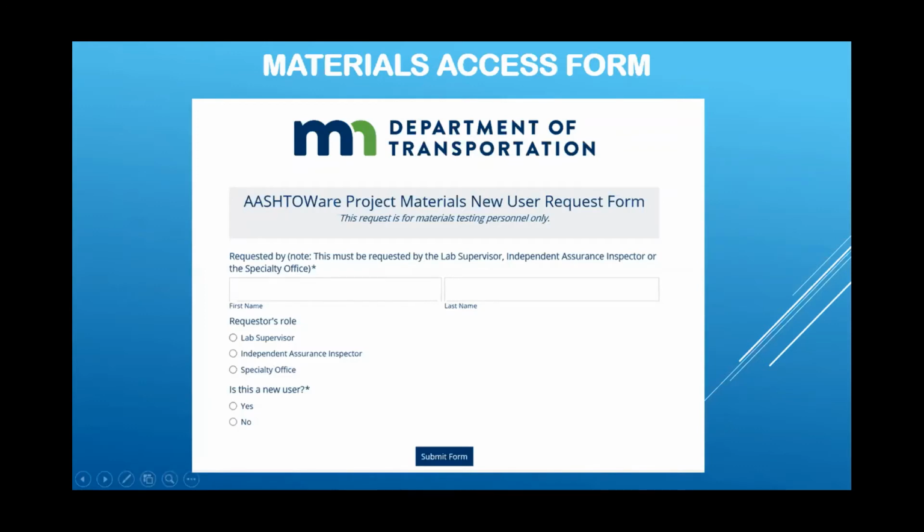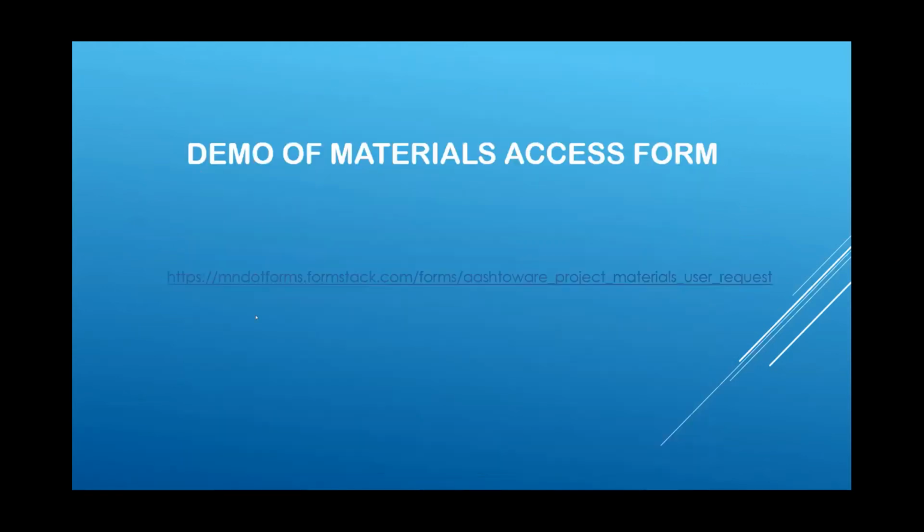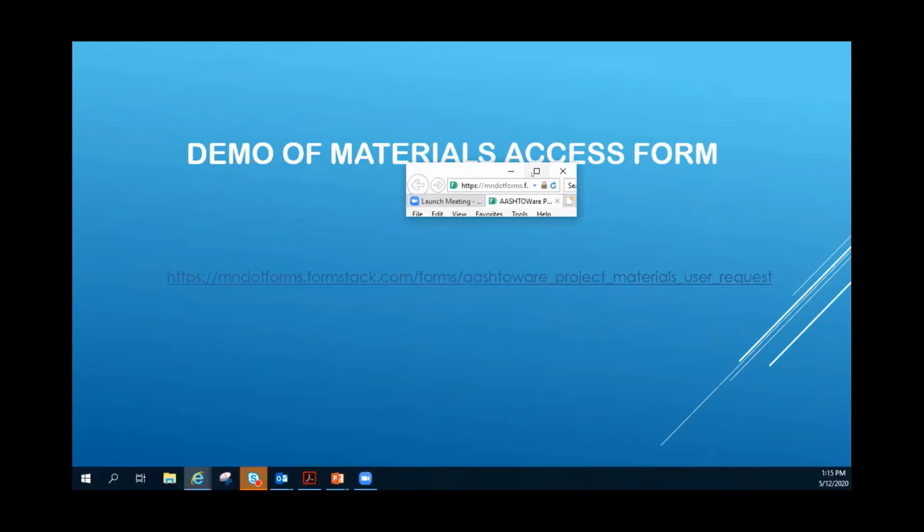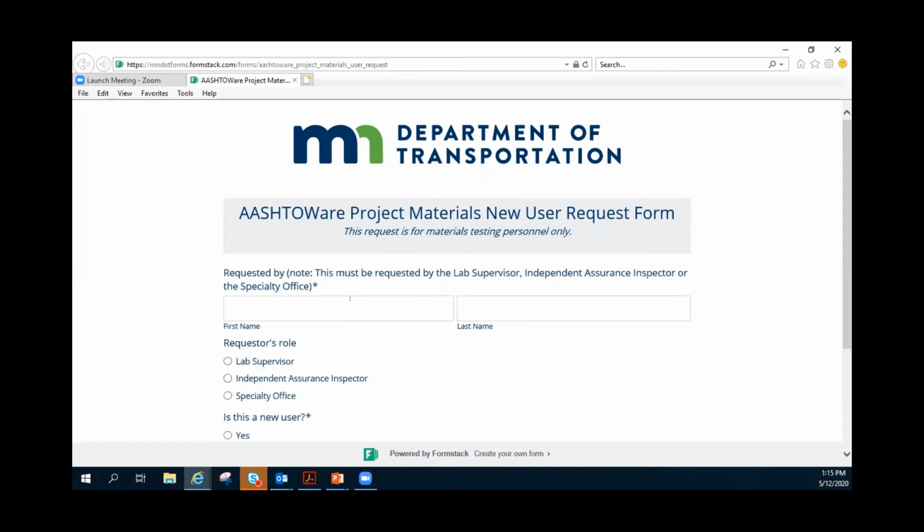So here's our form. We mimic construction's to keep them the same, but ours is the materials user form. So I will just do a quick demo of it.